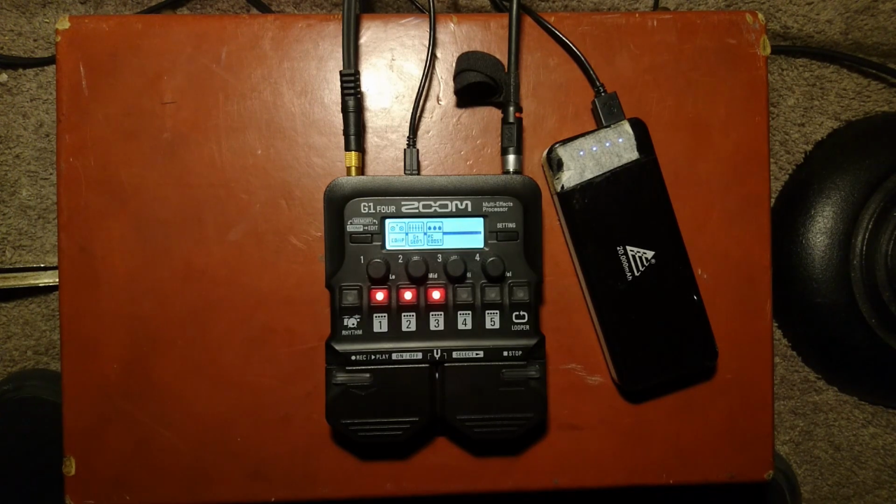It seems to have a lot more effects available, but I think that one only had like a twin reverb amp or something. Like as far as electric guitar amps, I think there was only one, whereas this one has a whole bunch, and there's a whole bunch of high gain metal stuff in here if you're into that. I don't really do much of that these days, but it's good to have it there when I need it.